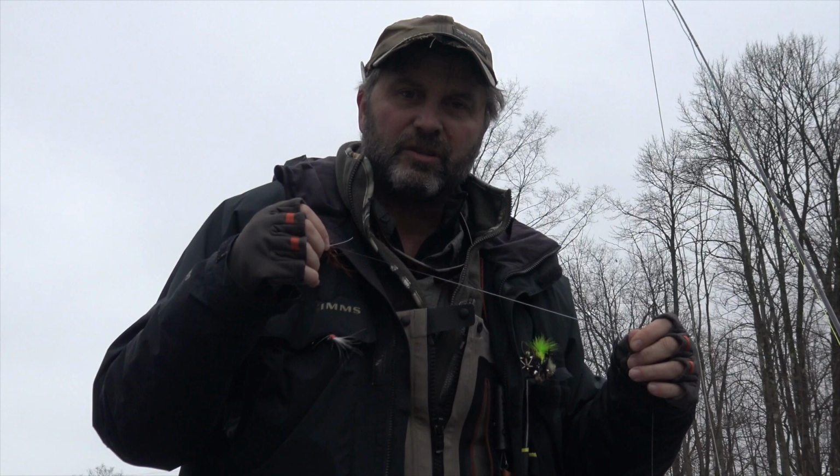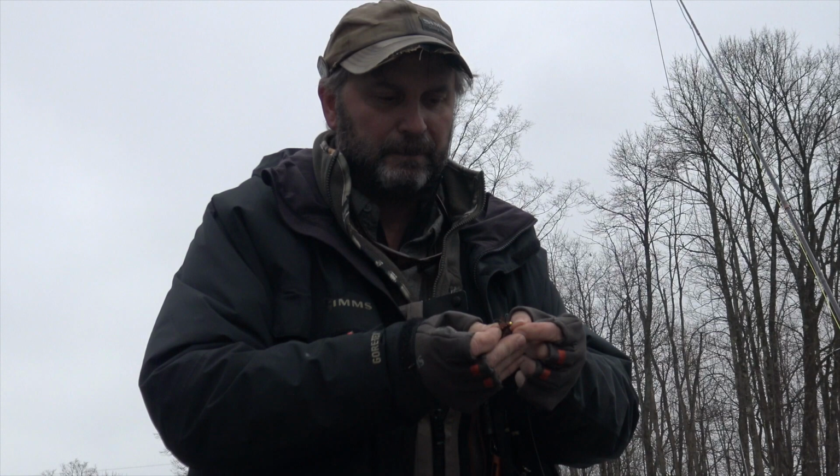As a result, everything lays out a little cleaner in the water. You can set your swing up faster. You can be a little bit more precise with your cast. You can cast around debris on the other side. If you got an overhanging tree on the other side of the river, you can get the fly in there a little cleaner. So I've always found it worth the time to tie these more complex leaders.